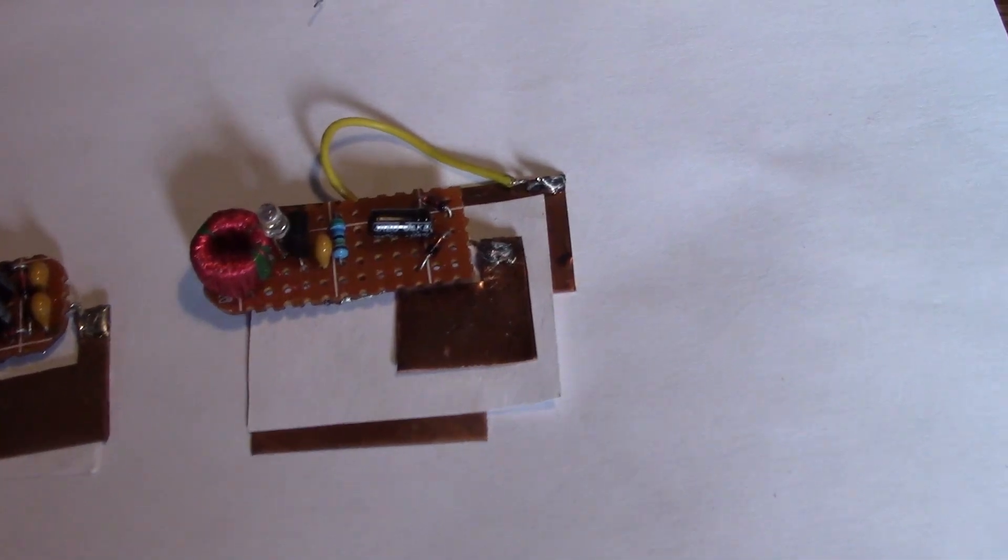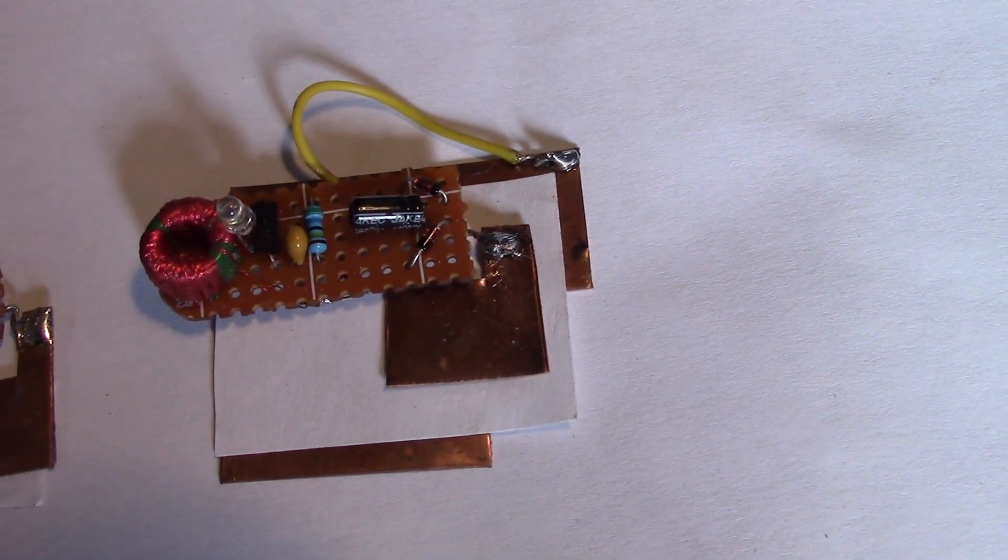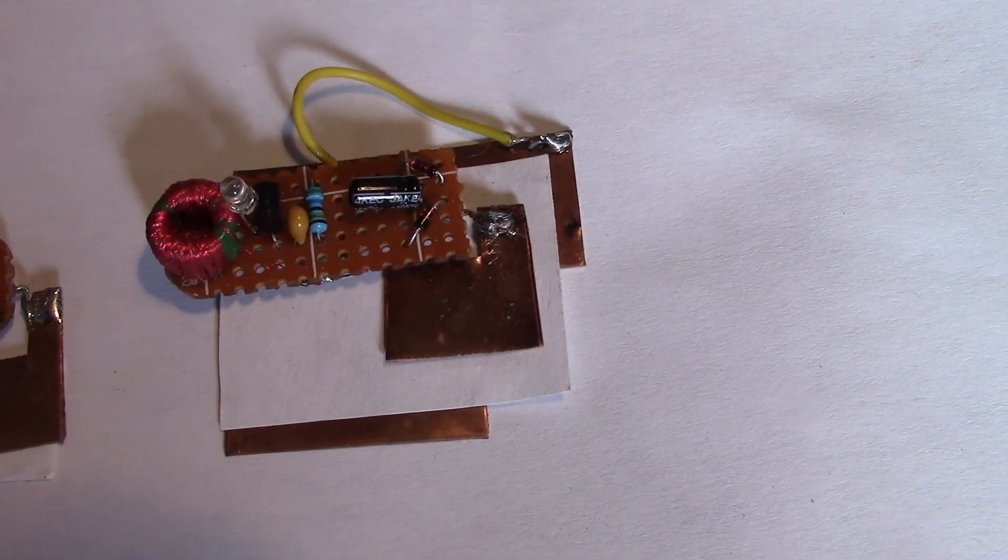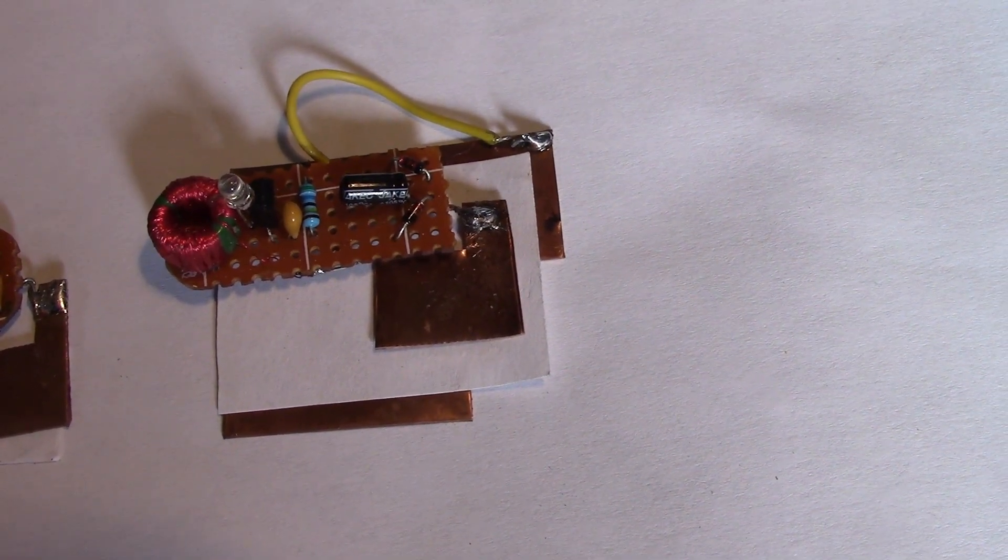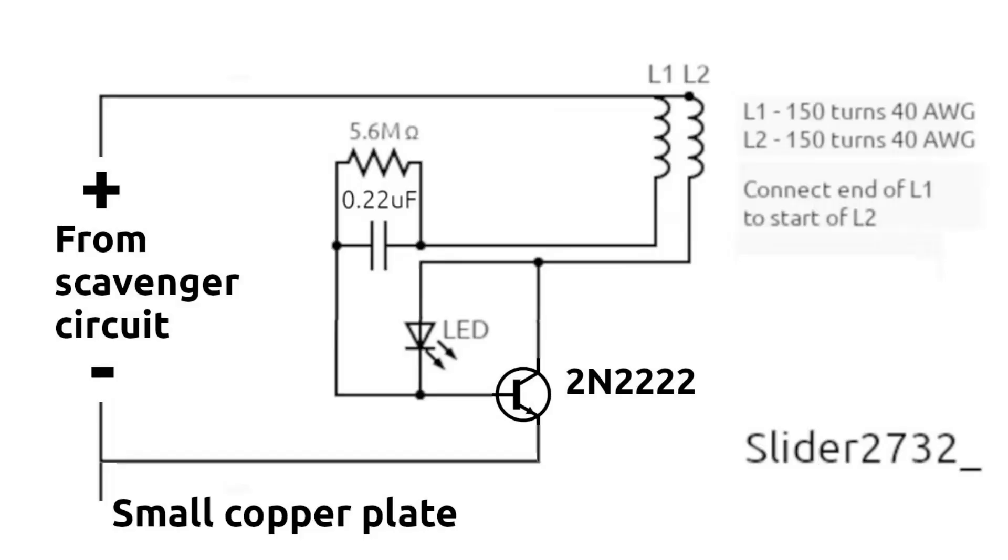So that AV plug method is on this one on the right that I've built, and that's had a very interesting surprise that I'll show later on. Here's the blocking oscillator circuit that the AV plug and capacitor connect to. You can increase the turns on the coil from 150 to say 250 if you can get the wire in there. It is 40 gauge and they are a bit fiddly. But of course different sizes of coils may also produce different running results. That's the circuit.